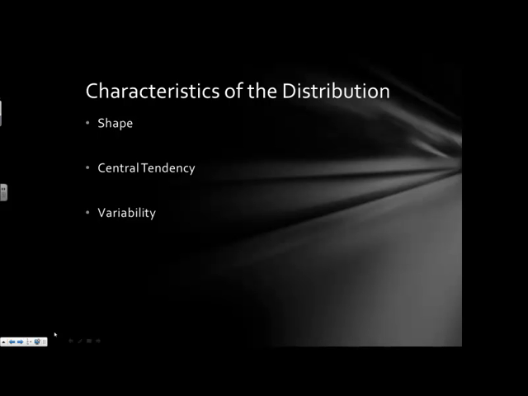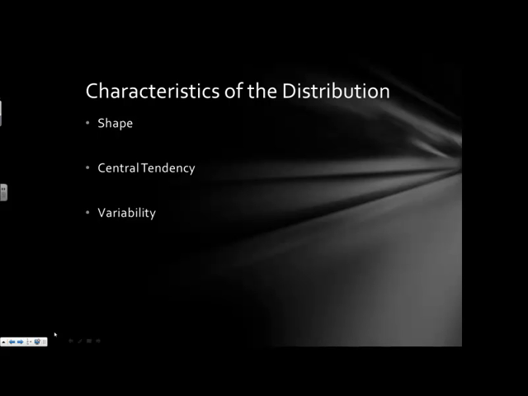Then central tendency was what we talked about in chapter 3, and central tendency is just trying to find a number or a couple of numbers that represent the most typical score for the entire distribution. Just a number that accurately represents the trends in the data. And remember, central tendency was all about the mean, the median, and the mode. Well, just like the only shape that we are really going to be concerned with for the rest of the semester is the normal distribution, the only measure of central tendency that we are going to be concerned with is the mean. And that's because it is the point of reference for variability.